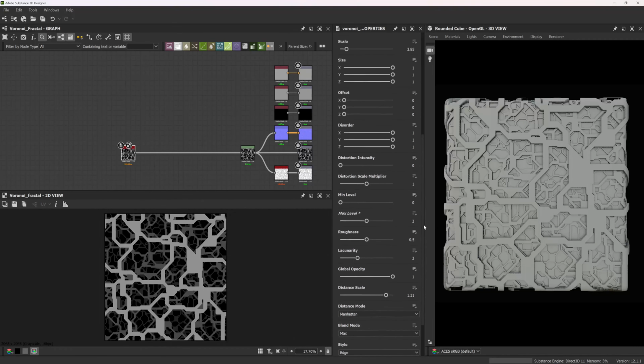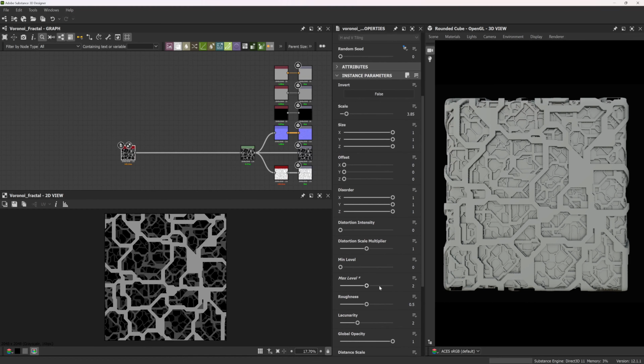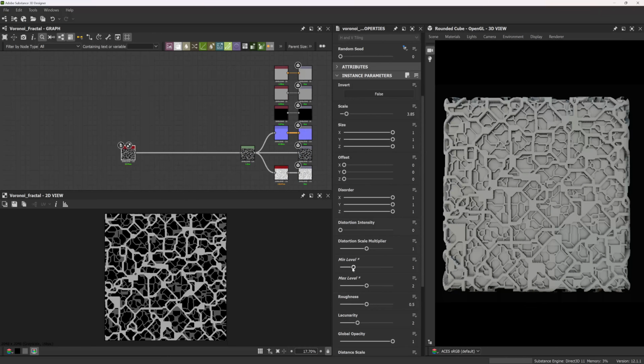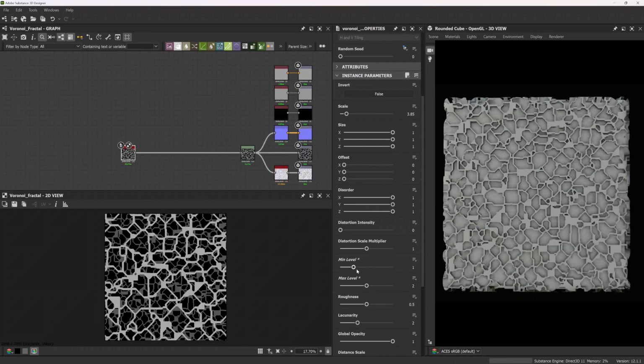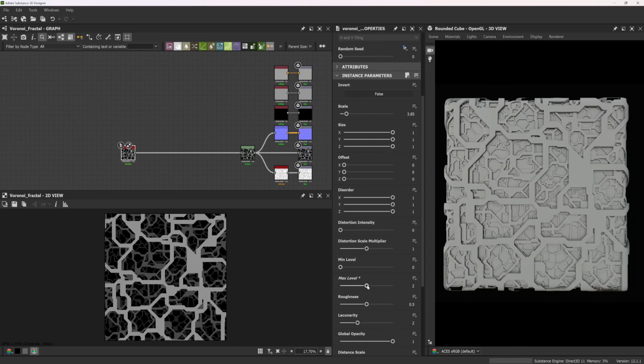And now, for instance, if we go to minimum level and start to change that, you see we start to remove the large frame that is on top. Or if we move the max level slider, we start to introduce a higher frequency grid at the bottom of the texture. So the more we move, the more busy it becomes, right?